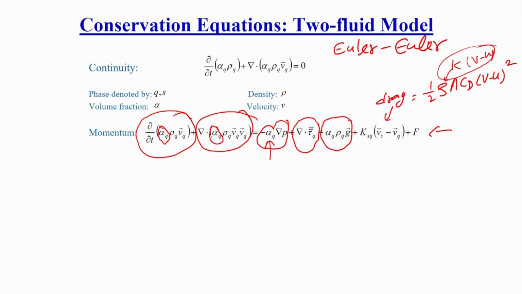So, we will discuss some of these terms, but that is the way the drag has been defined, which is acting between the two phases, and you are modeling the mean motion interaction of the two phases, which is now part of the equation and was not there in the algebraic slip model. In the algebraic slip model, you include the drag in the slip velocity or the relative velocity, and that is defined with an empirically developed correlation. Now, here we are using the drag model directly in the equation.